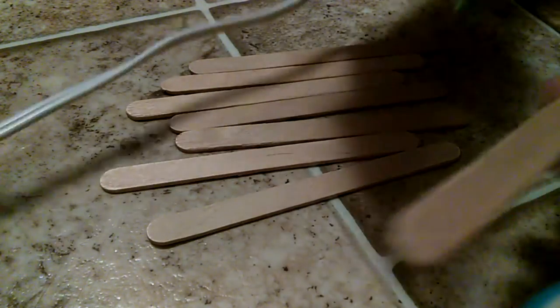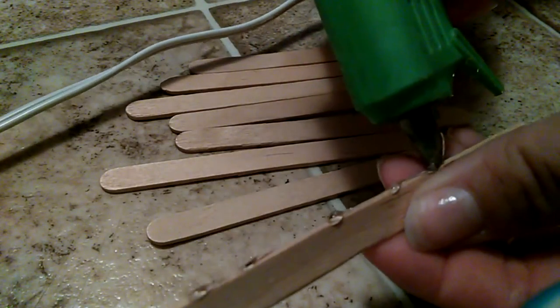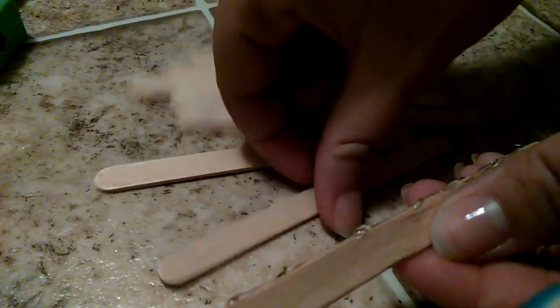Okay, first you get out, I got out 8 popsicle sticks. You can make it as big or as little as you want. And you put them all together, and then you're going to have to hot glue them together. So then you just take the glue gun, and you line it down the stick. And then you have to hurry before it dries, and you just connect the 2 sticks. And then you're going to repeat that until you have the complete square.